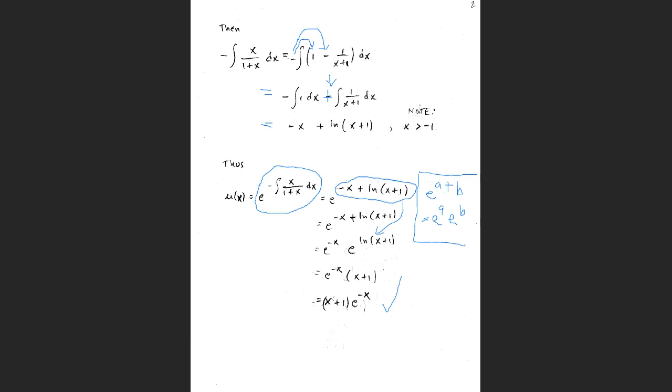Okay, Professor? Yes. Michael, why did you drop the absolute value sign? Well, you're right. Normally I can't just drop an absolute value sign. The antiderivative of 1 over x plus 1 is equal to the log of the absolute value of x plus 1. But what I'm doing is specifying, let's suppose x is greater than -1. If I do that, then I can drop the absolute value sign because x plus 1 would be positive.